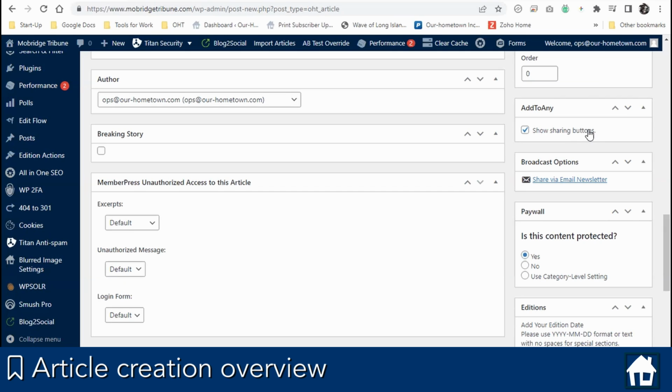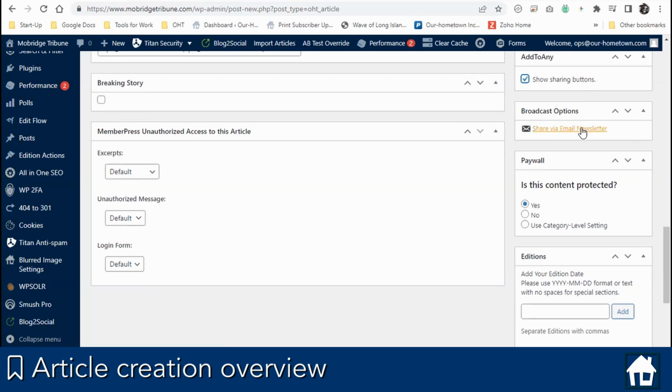So if it is a sponsored post, for instance, we have a publisher with a mattress company that's one of their main advertisers, and they do sponsored posts. Well, you don't want to share that, so you take those buttons off. That way no one can share it. Also, let's say it's a sports tournament and you're getting photos from people that have them watermarked, you don't want to share those either.